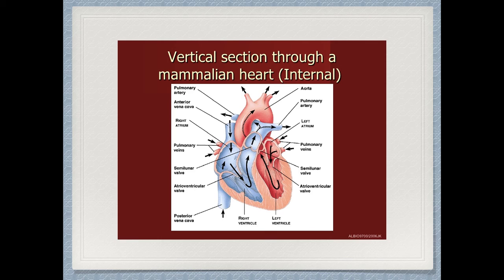Now, leading out of the right-hand side of the heart is the pulmonary artery. And this leads to the lungs, where the blood gets oxygenated. Now, sometimes it's very, very confusing because normally the blood in the arteries contains oxygenated blood and is full of nutrients. But in this case, the blood in the pulmonary artery contains deoxygenated blood.